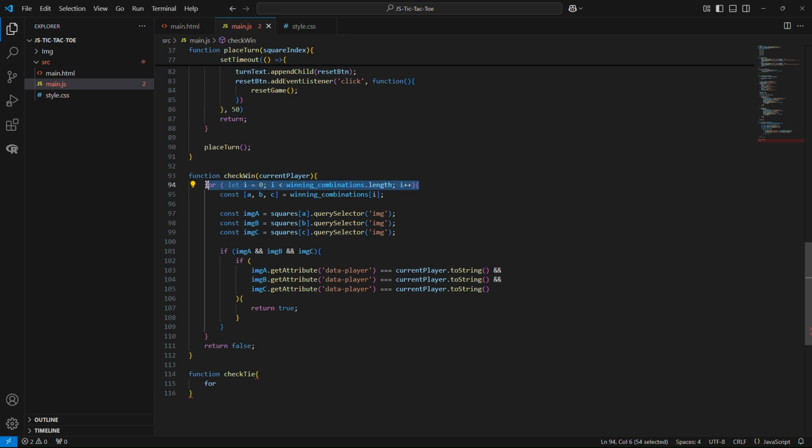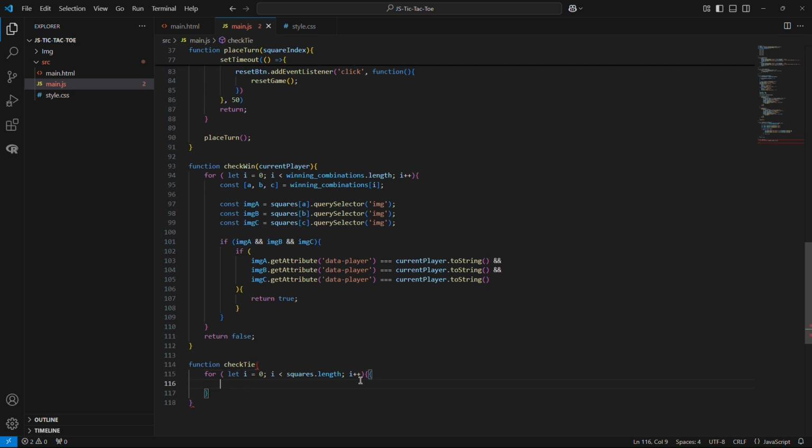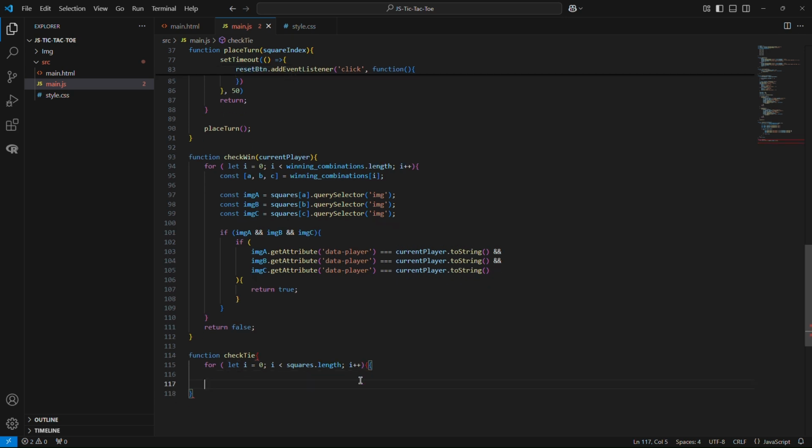Actually, let's copy paste this right here as well. Yeah, but instead of checking for winning combinations, I'm just going to check the entire array. Okay, so if the entire array is, my apologies.